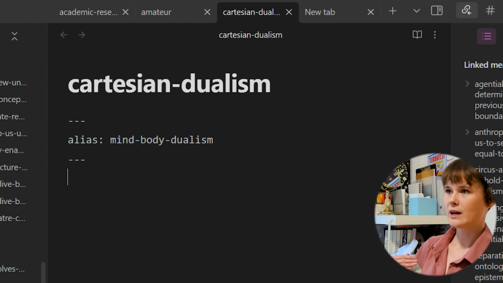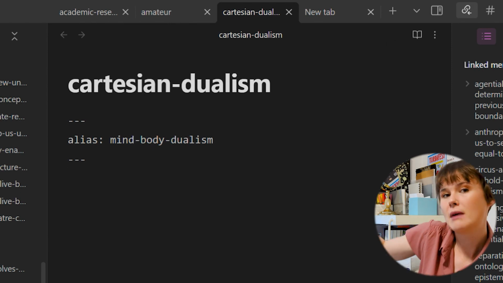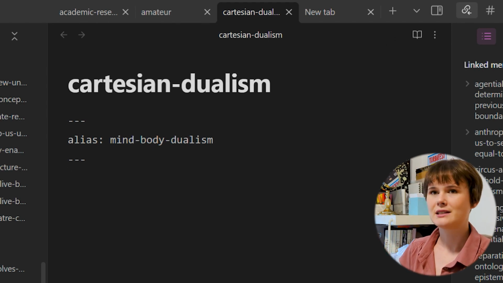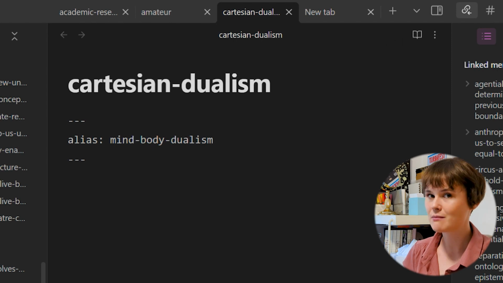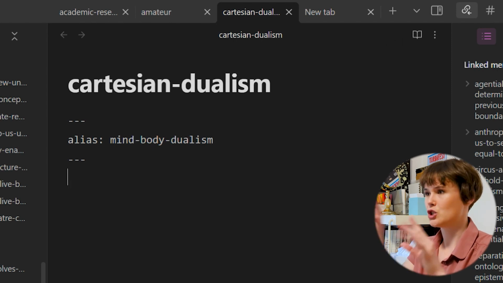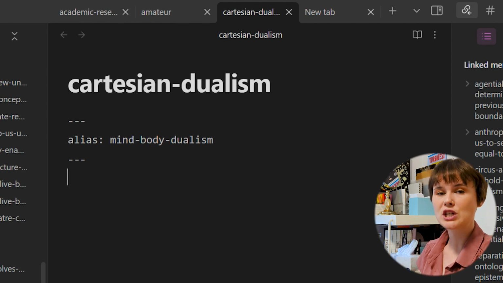What I used to do when I started in Obsidian was make two separate notes for those words so that they would both pop up in searches, and then in each note I would just say, oh, see mind-body dualism or see Cartesian dualism. But I have realized that that is silly because they're essentially the same thing for me in my work, and they're both going to direct me here instead so that I'm not jumping around, so that things are cleaner in my local graph view, which I like to use.